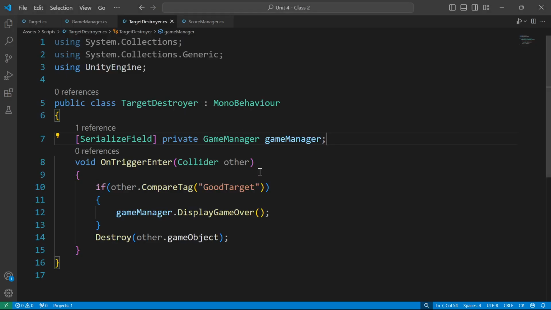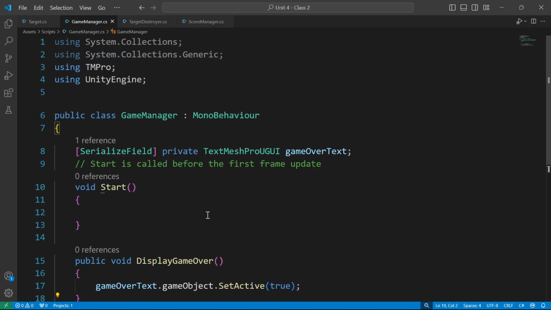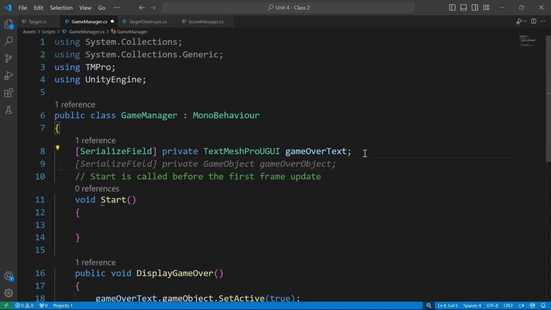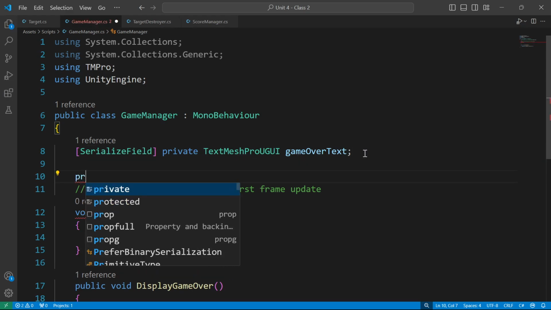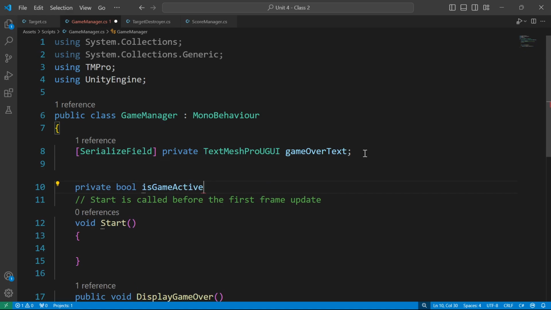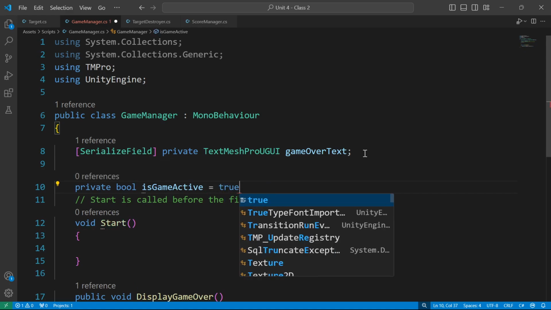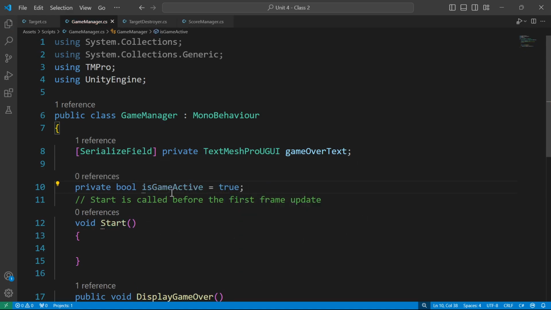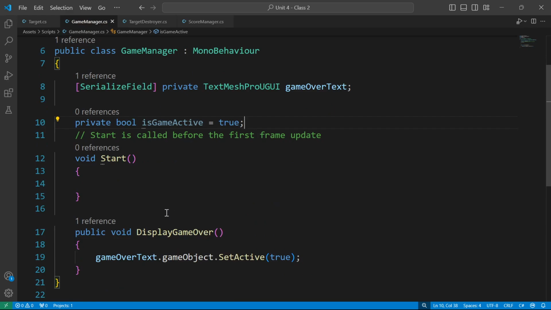Okay, so what we want to do when the game is over is stop spawning, and our clicks should not affect any flying object. So for game over, let's have a private boolean here. Private bool isGameActive. And we'll set this to true at the very start. You can edit that later on.